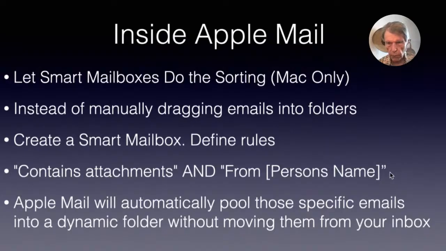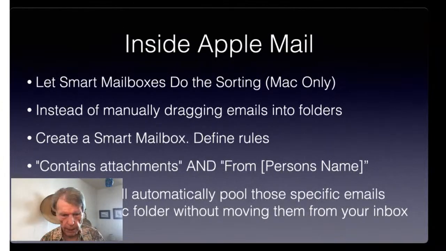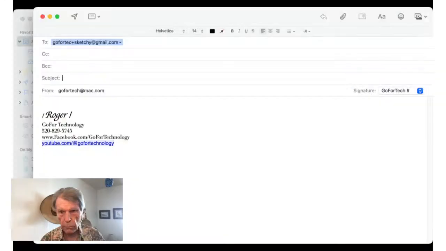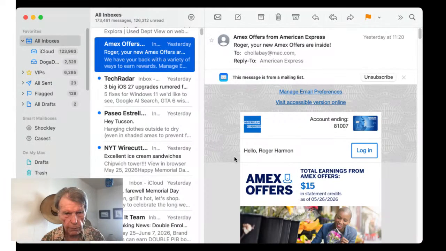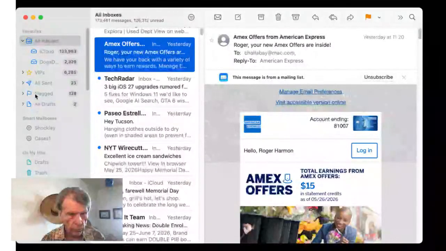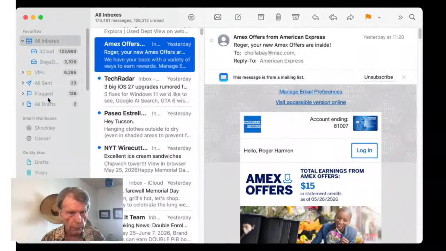So we're going to go into our mail, and we're going to get rid of this guy again. Don't save. Okay, so over here we have, trying to get some other windows out of the way. Here we go.